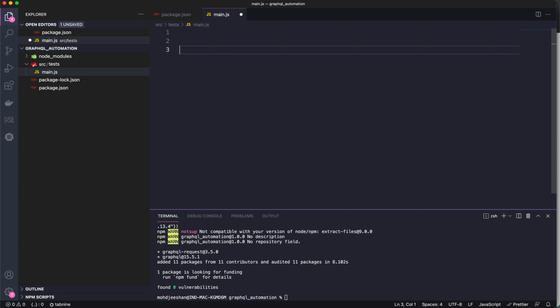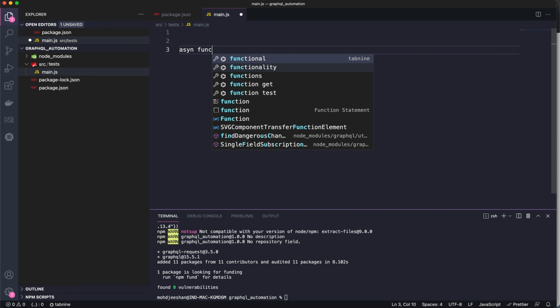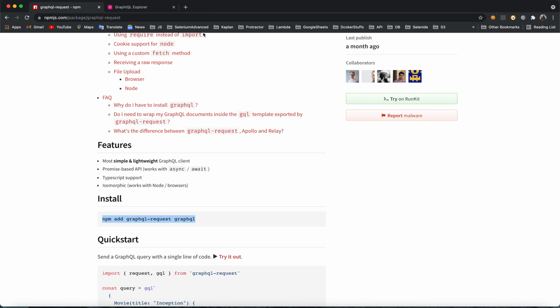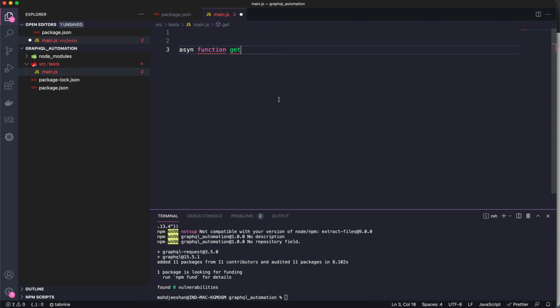Okay, so let's create one async function first. Async function, say get, what we are getting here, get launch. So let's say get data. You can name it accordingly the way you want.